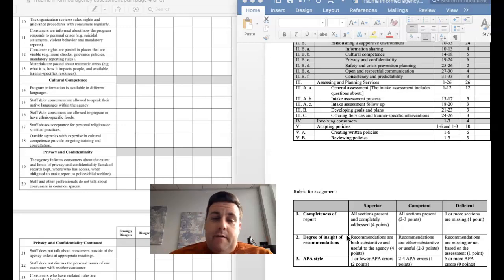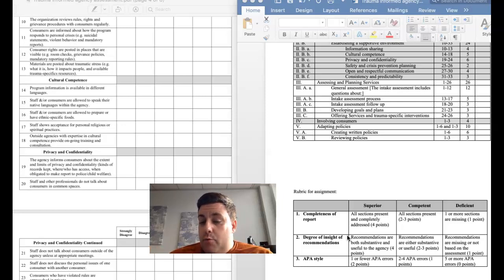So it's going to be okay if the agency isn't trauma informed. Remember, as we're learning this semester, becoming trauma informed really is a process. So it is entirely likely that any agency that you encounter or think about isn't going to be doing trauma informed care perfectly. The point is that this would be something that would help them along their way of becoming trauma informed.